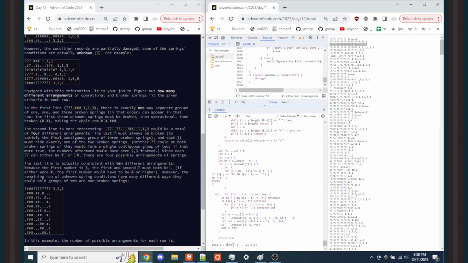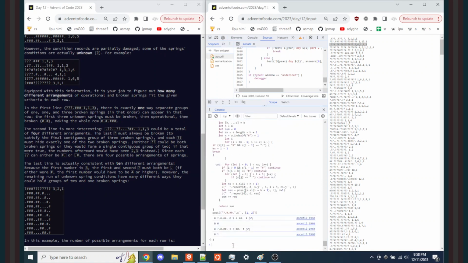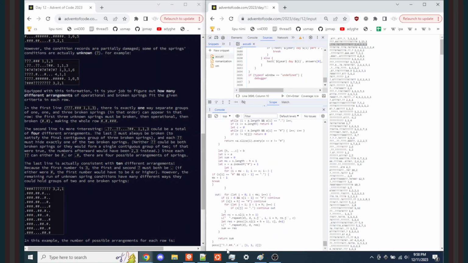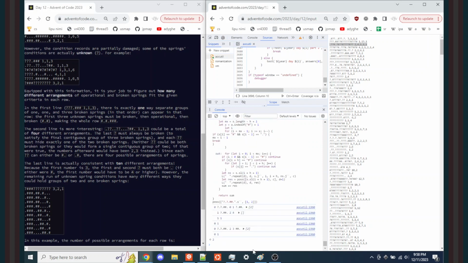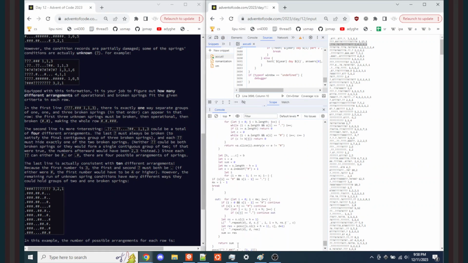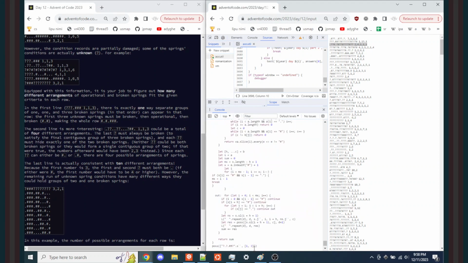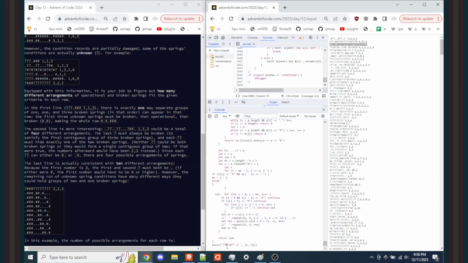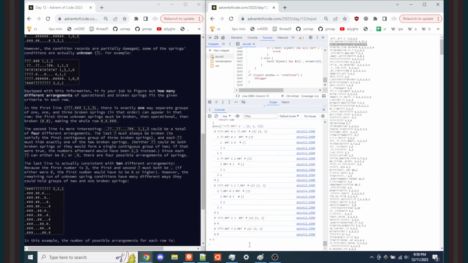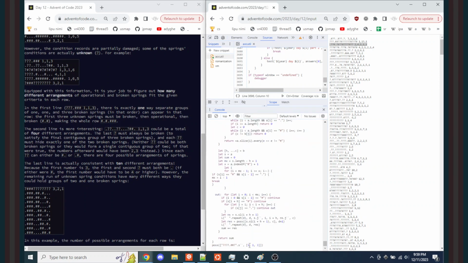Okay, so now if I do this, it's only one possibility, right? If I do this, only one possibility. Do this, still only one possibility. If I remove this, it's 2. Good so far. 2, 2, still 2, 3, 4, 3, that makes sense.